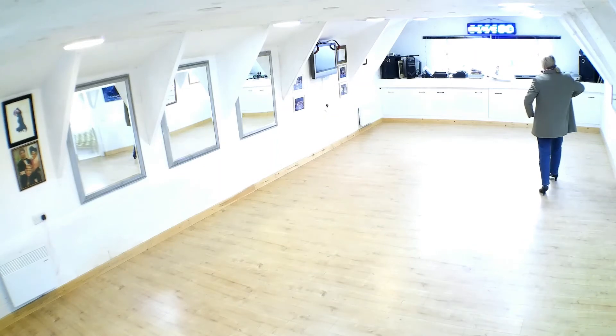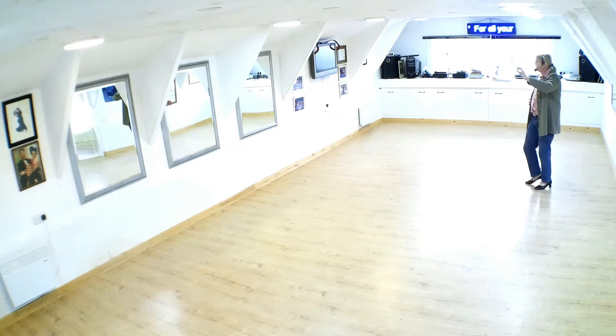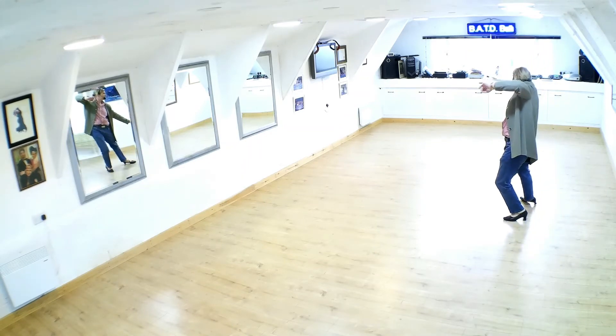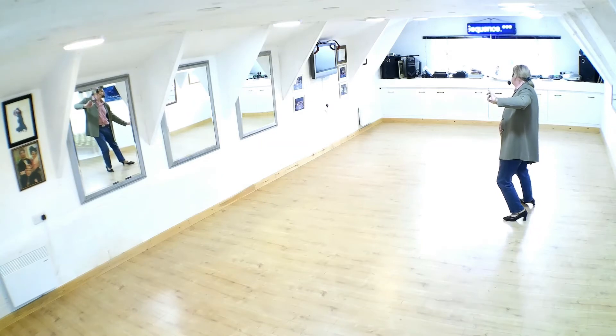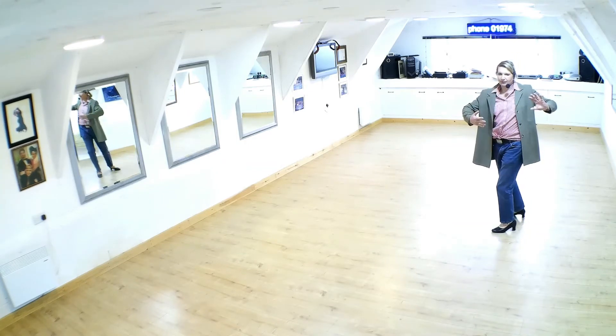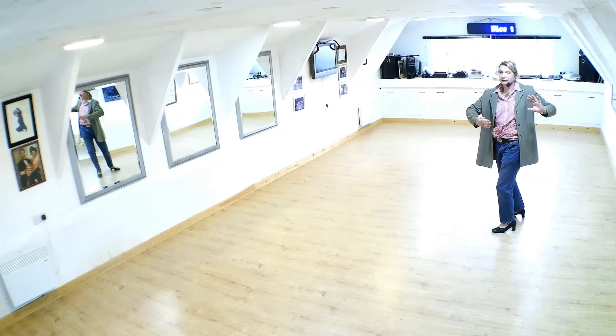A walk and check, stepping right foot forward. Walk, check — turn your hip, gents, I suggest. Recover your weight, lead the lady for an underarm turn. As she goes quick quick, we go walk, step through. What are we going to do? We're going to drag. You could keep the hand down here or take your hand, whichever you feel comfortable. Close that drag movement and set it aside, slow. Then we turn, slow.